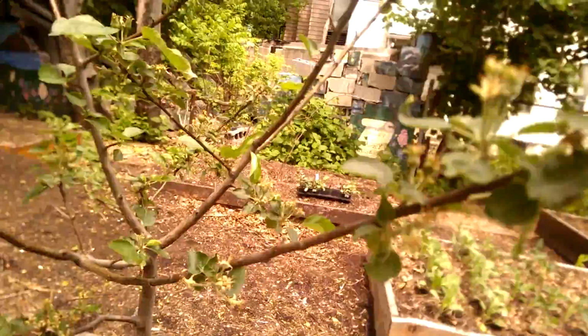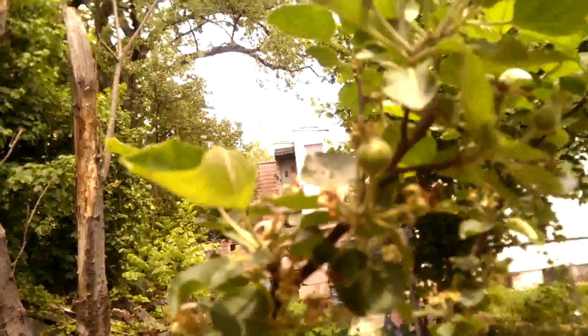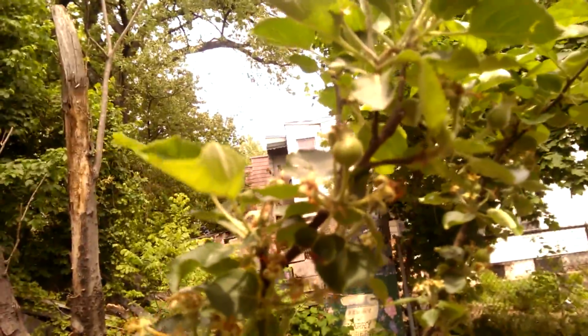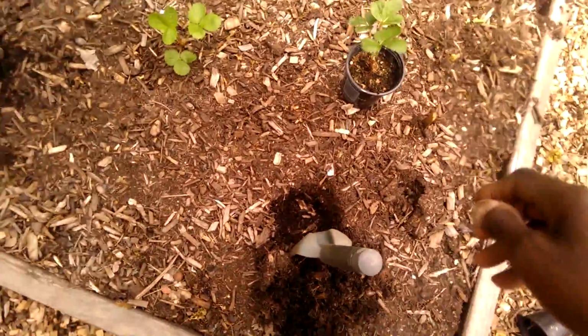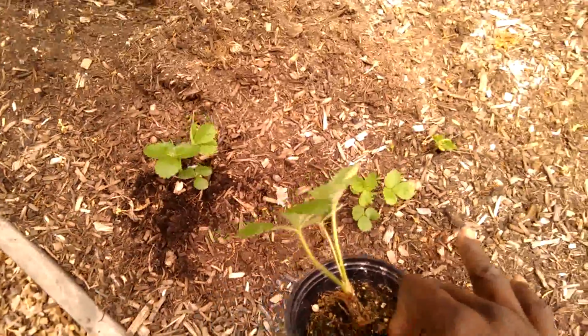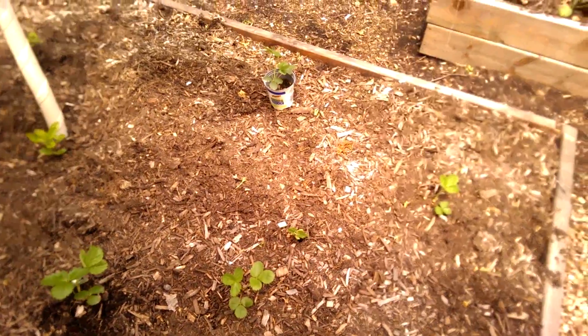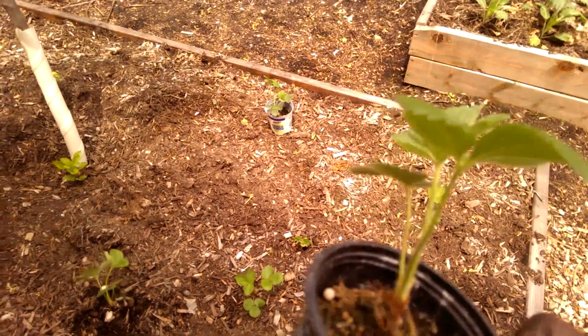Alright, I'm on pause. Okay, so I'm still standing by this apple tree. There's a nice one. Anyway, I'm gonna consider that a little further. I'm not gonna do it today because my focus is planting these strawberries. I had planted some before, I just planted that one. I planted a few before, and I decided I would donate a couple more, well, 4 more.